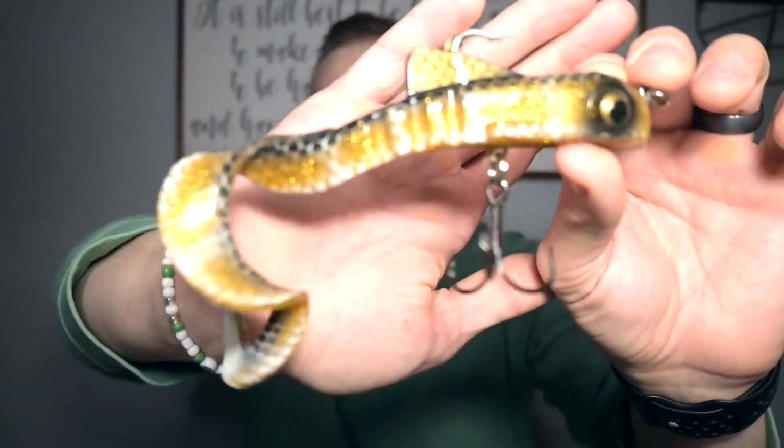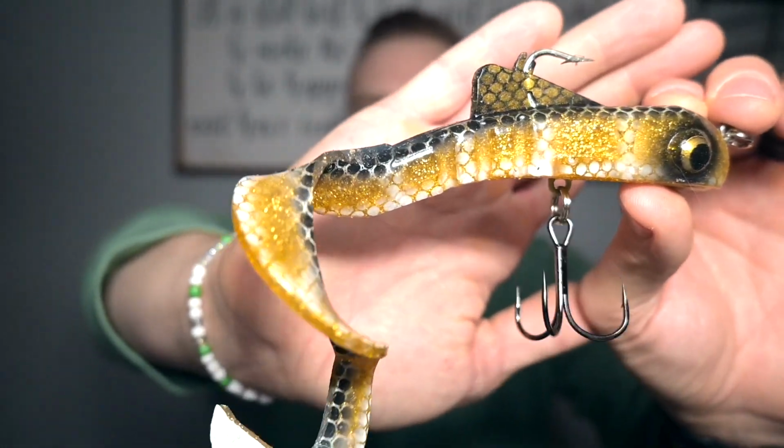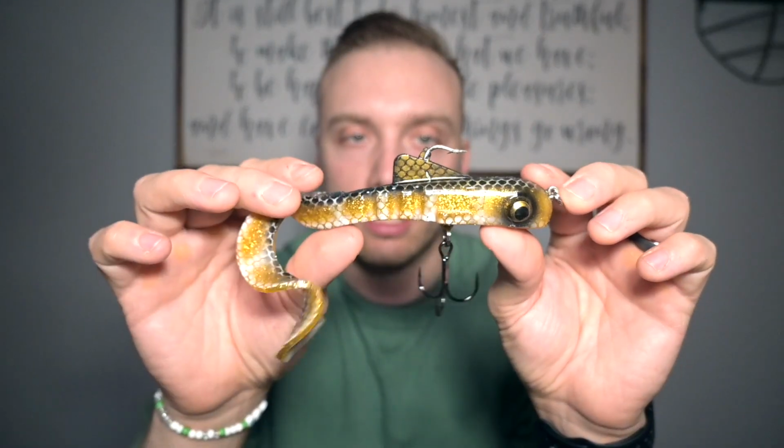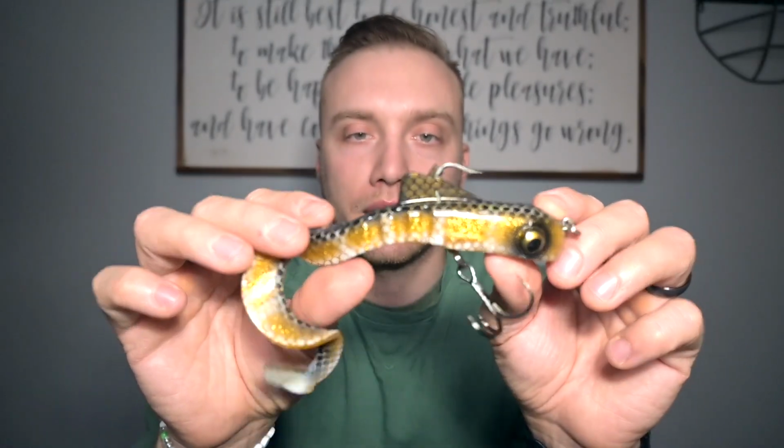All right, probably on to my 2, and I will finish with the highest confidence bait that I have under $20. But to the spring dog. So my family member, Callie's cousin Quinn, got his first muskie. It was a tiger on the spring dog. My dad got his muskie this year on a spring dog. They're just really good baits.